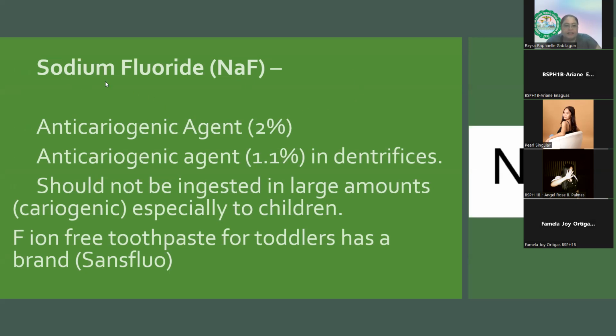Pyridine. Okay, sodium fluoride. This one is anti-cariogenic agent. Pag sinabing anti-cariogenic or anti-caries, that is to prevent tooth decay. So yung ginagamit natin na concentration for our sodium fluoride is 2%. Pero we also have dentifrices. Pag sinabing dentifrices, ito yung mga substances na ginagamit to polish our teeth. Kung gusto ko sinaw yung mga teeth. Meron din yan siyang fluoride that's up to 1.1%. Okay, anti-caries yan ha or anti-cariogenic.